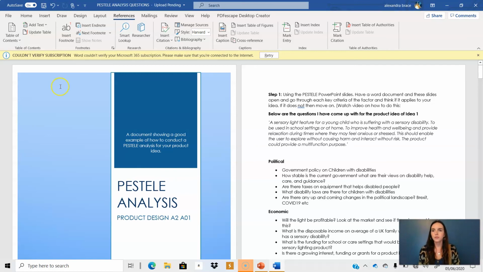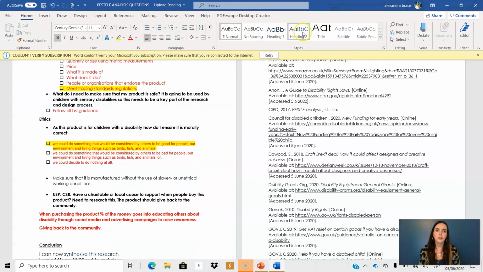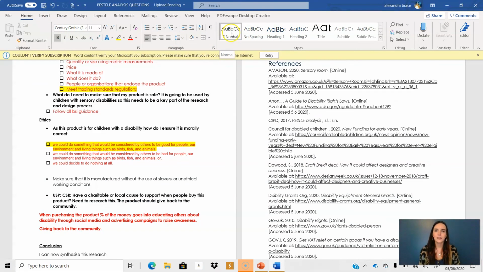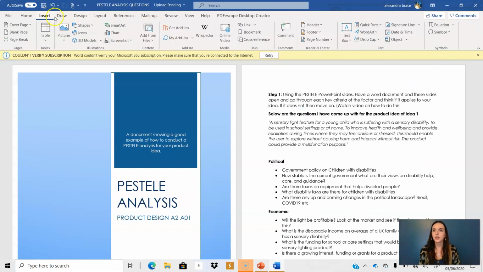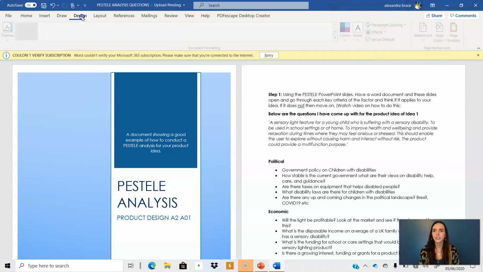Now, this is all using Word. So if you quickly go through Word, you've got all of these things here. Make use of the styles, so using the headings and the designs. When you go on to insert, make use of using the pictures directly from Word, as it will have the reference included with it. You've got shapes, icons, graphs, inserting videos and objects. If you go on to draw, then you can draw on your screen if you've got a touch screen, or you can just use your mouse and do some quick sketches.